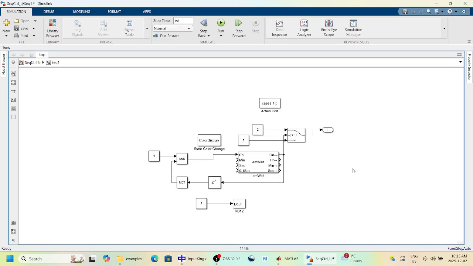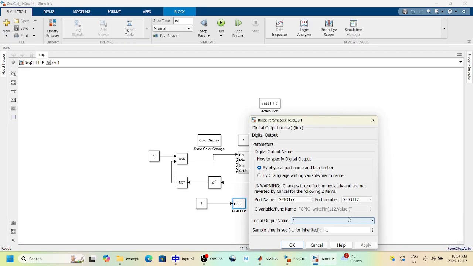Open case 1 action. Rename D out from RB12 to test LED1. Set GPIO 23.